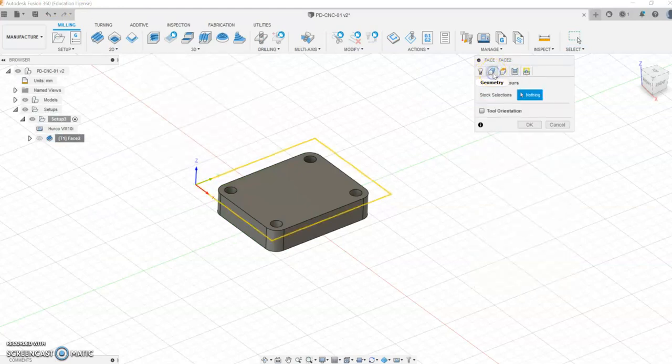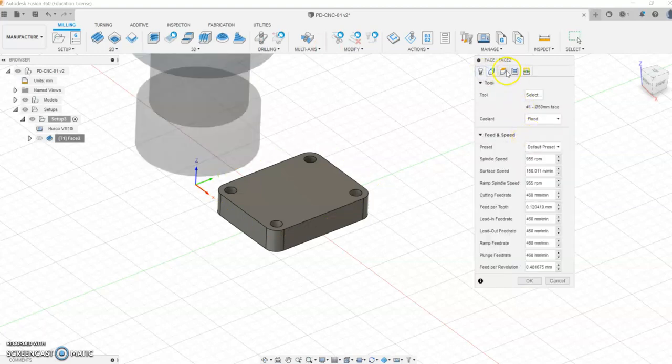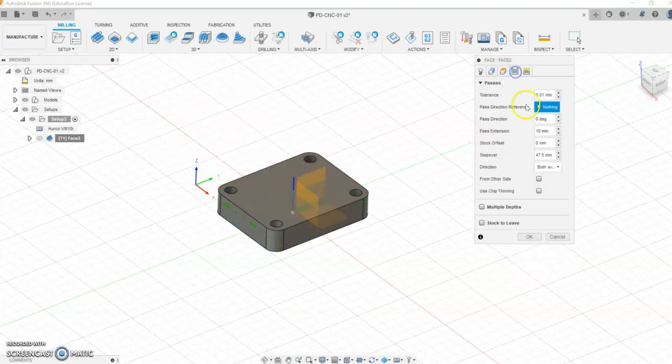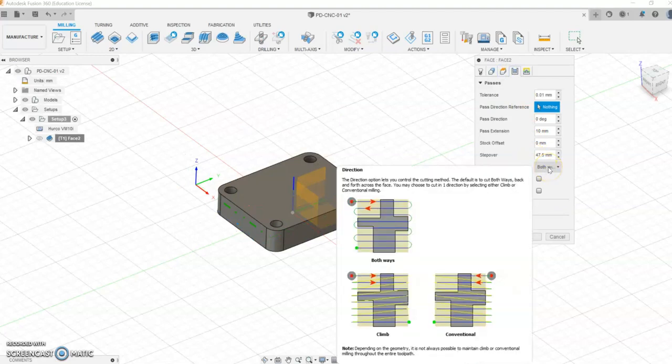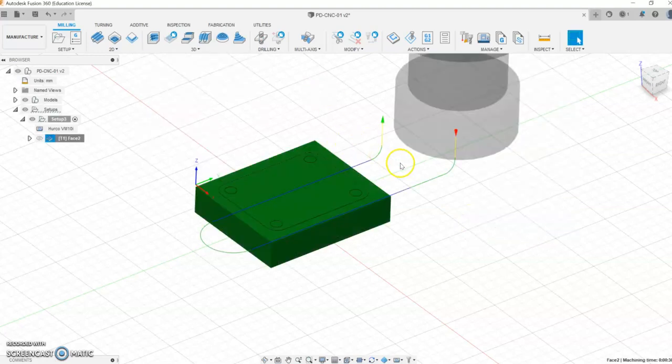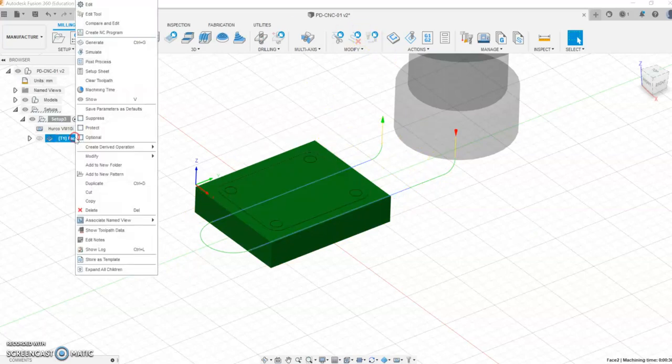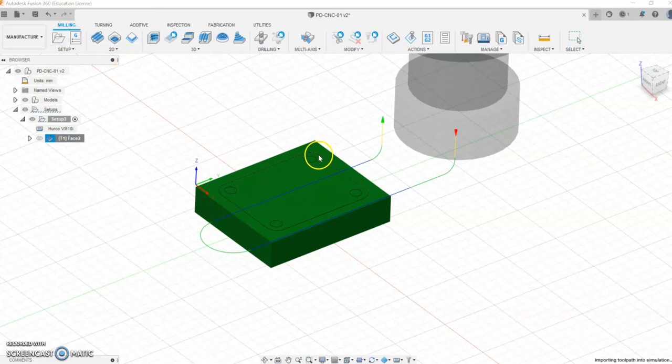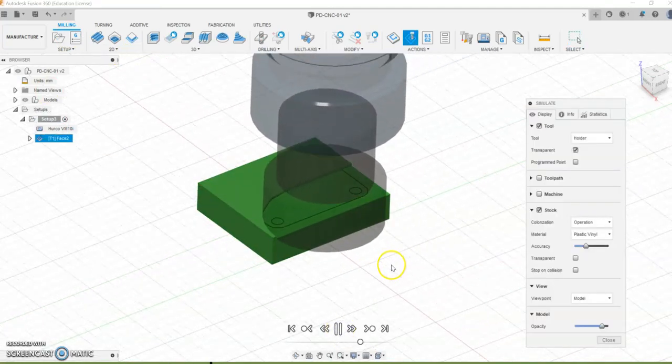And if we look here, the geometry, let's go here at the passes, and we see the direction. Okay, and there should be pass direction. It's 0 degrees. So if I just change that to 90 degrees, I should go in the Y-axis. So I'm machining along the longest direction of the part, which would be better preference. Okay, and you can see now it's changed its direction there, and it's going along the Y-axis. And again, I can right-click on that and simulate to quickly check my operation.